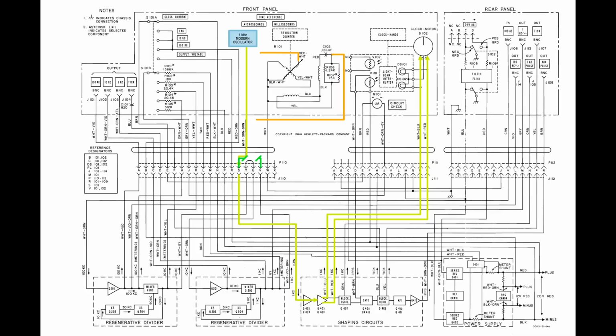I just need to remove the modern oscillator and reconnect the HP green jumper. That would get us back to the modified factory configuration with the motor driven directly by the last divider. But what was that mod exactly? Where did HP connect the phase shifter? You might have a suspicion by now.